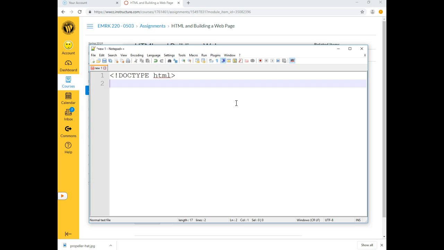Okay, so then we're going to begin our HTML right there. Now, with most tags in HTML, you have an opening tag and a closing tag. This is the opening tag for HTML. This is the closing tag, HTML.